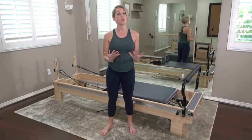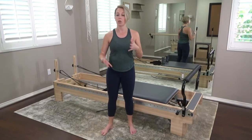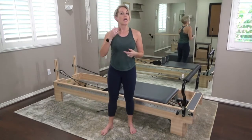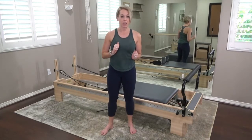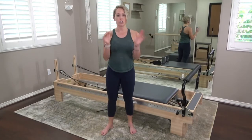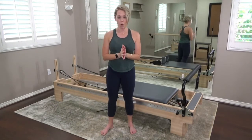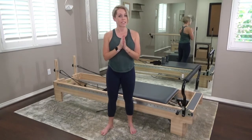If you are familiar with a Pilates reformer, this is a great active recovery workout. It's not going to be too complicated. We're going to work on all areas of the body. We're going to get that forward flexion, extension, side flexion. We're going to work through all rotations of the leg: parallel, external, internal. So we're going to hit everything in one workout. It'll probably be just under 60 minutes. So stick with me, we'll do it together, and it should feel great in your body, okay?